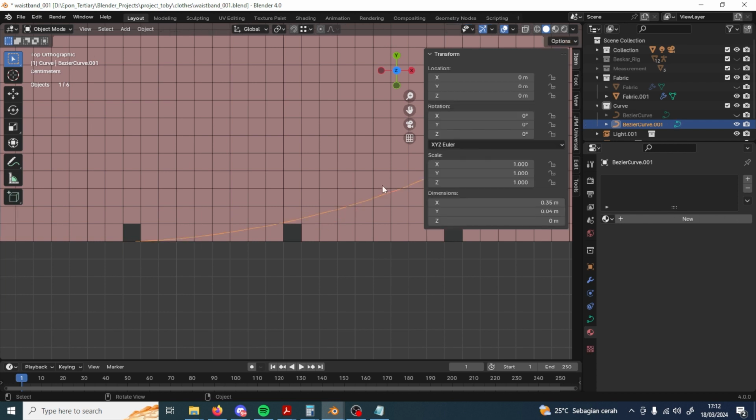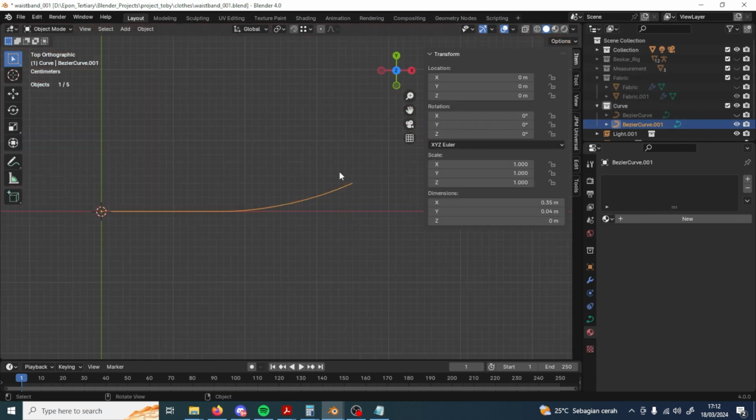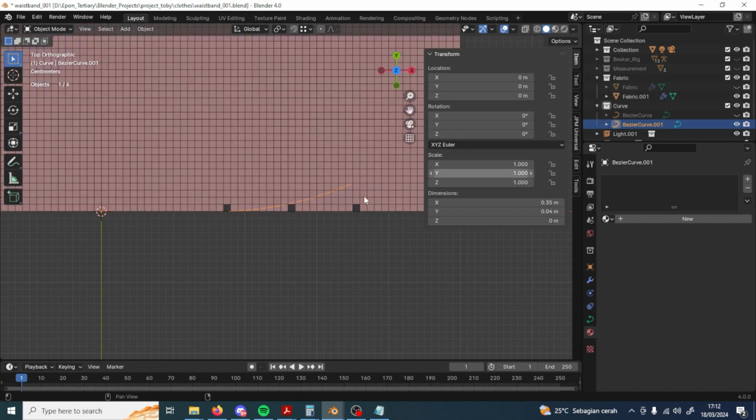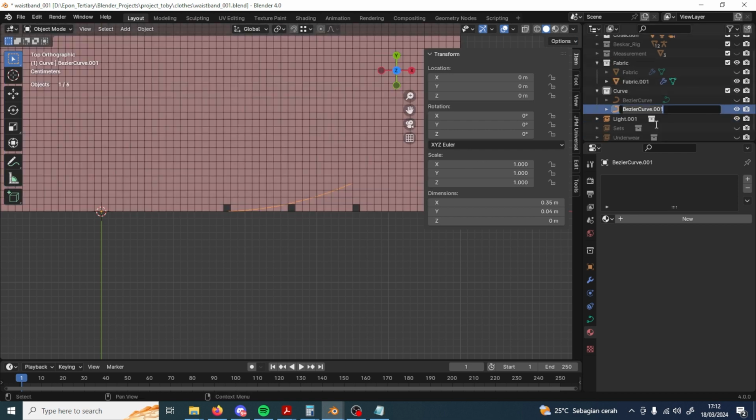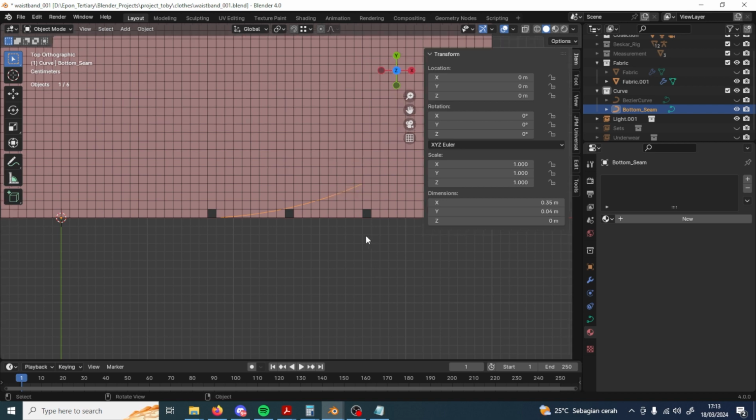So that's our first curve, as you can see, and it has a nice curve to it. And this is gonna be for the bottom seam. I'm sorry, I have a very runny nose today, right? So that is for the bottom seam.